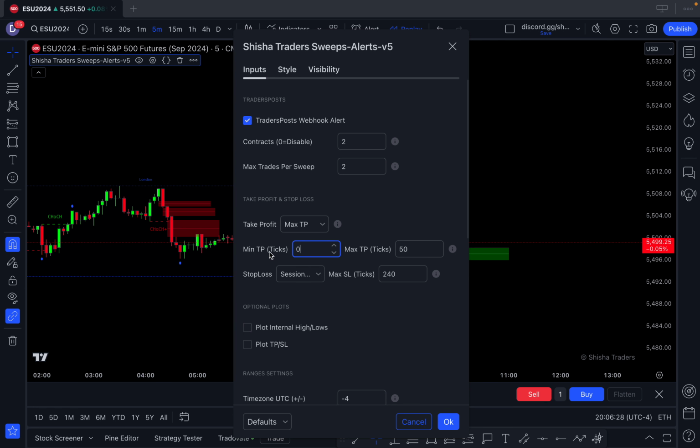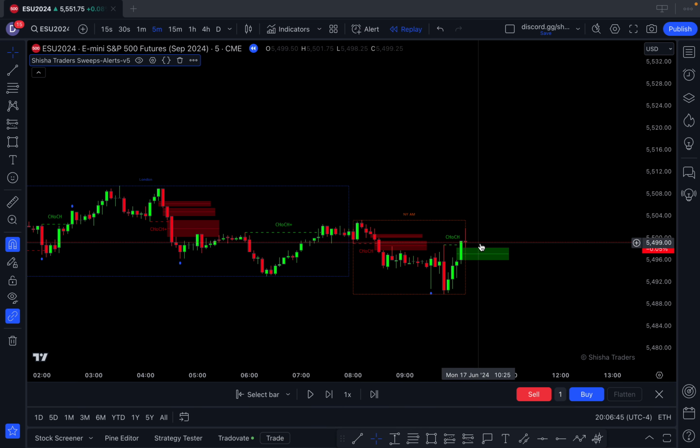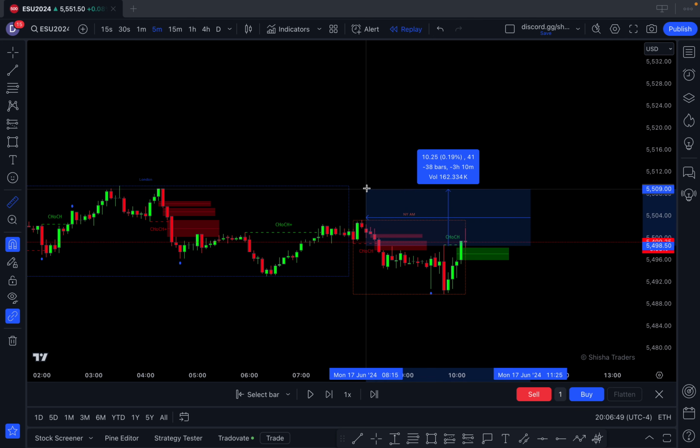Now minimum TP, if you set this to, let's say you want it minimum 50 ticks. Let's say you choose previous session high or low, or the other one. It will calculate. Let's say previous session high is there. It's 43 ticks, okay?